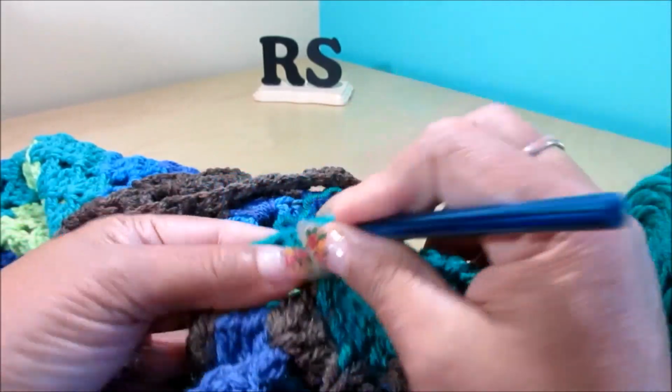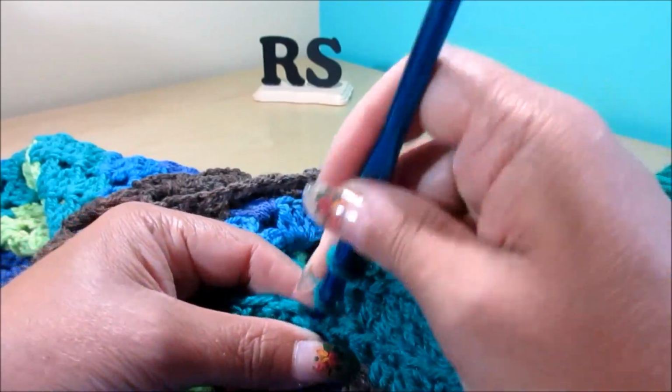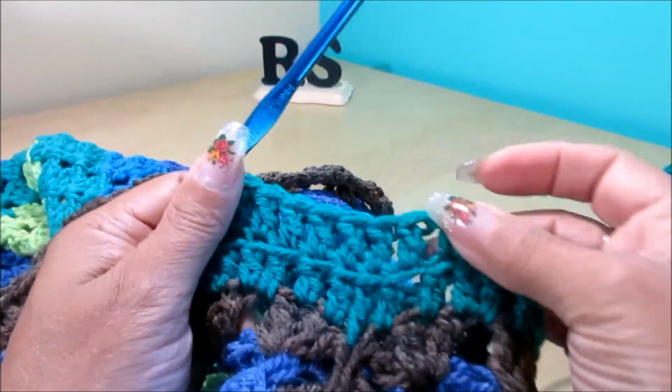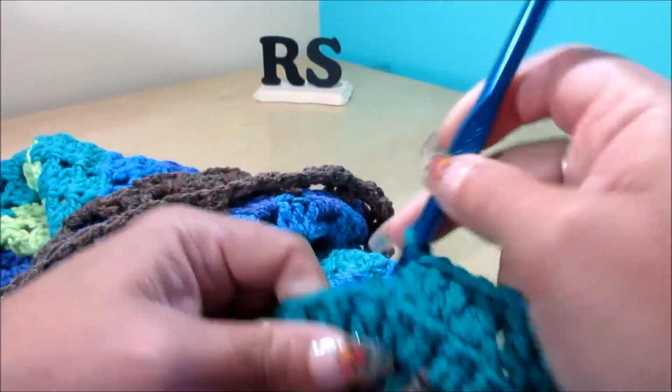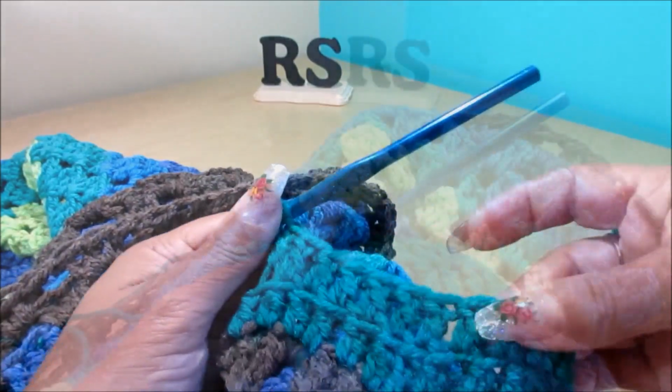So at the end of this row, I will show you how you can decrease 1 stitch, and then you can do that in a couple of rows. But it will look like this, always working in the back strand of a double crochet, doing 1 double crochet.